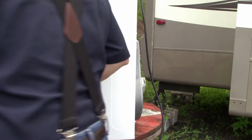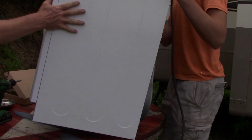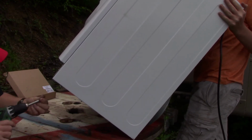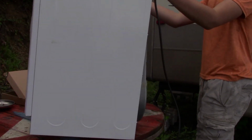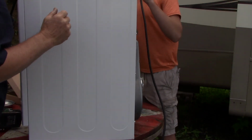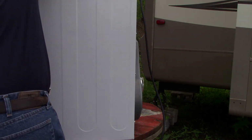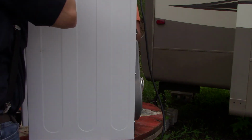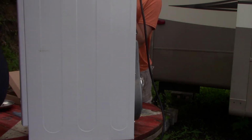Got one more screw put on the bottom. Cameron's on his way over right now to tip the machine back, so we get that screw back in the bottom. Just like that. All right, put it back down. Now we get to clip the front panel back on. Like such. There's a couple screws up here.